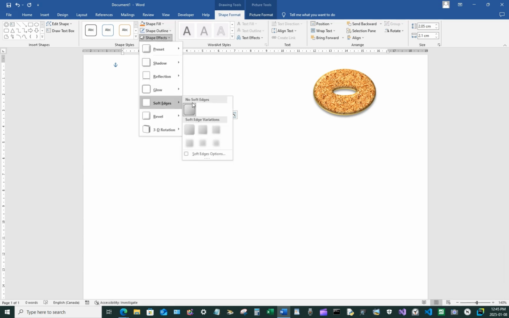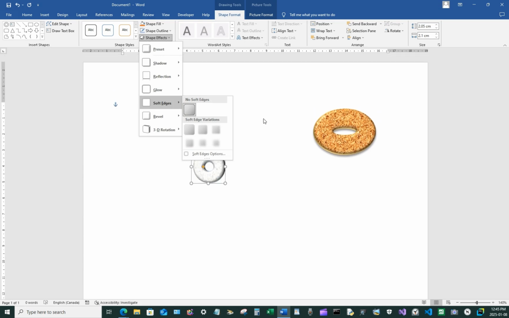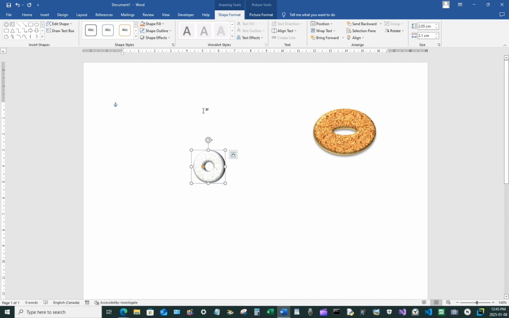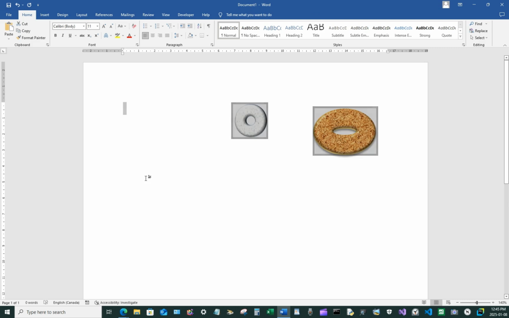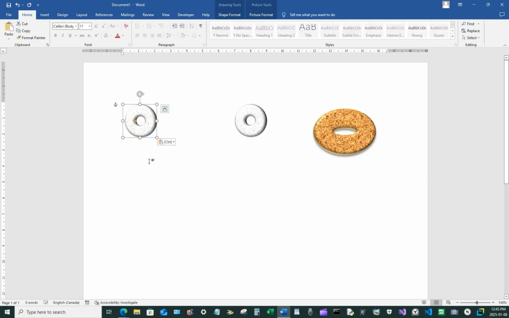Let's see if this works now. No, not really. Okay, we'll leave it like that. I'm going to copy it. And we're going to use it as a template for other donuts.